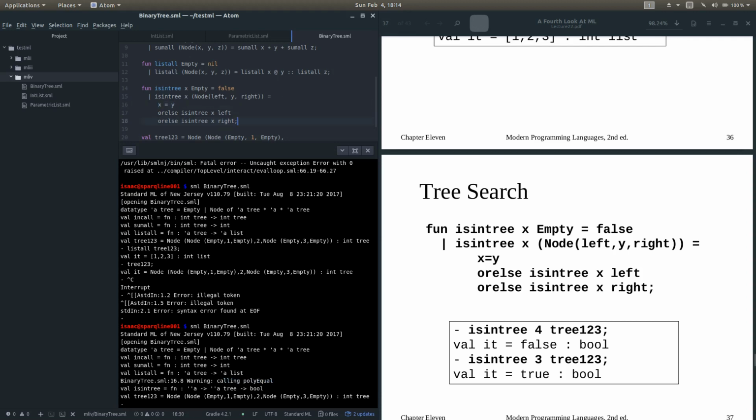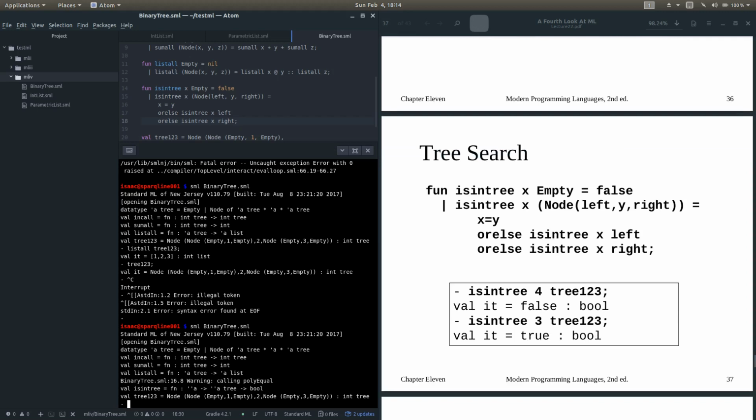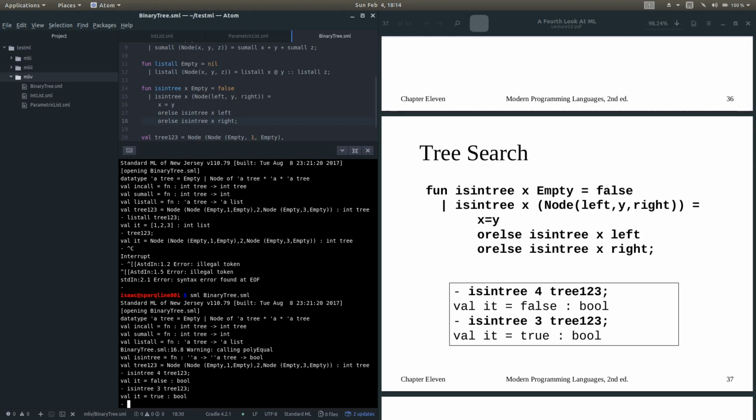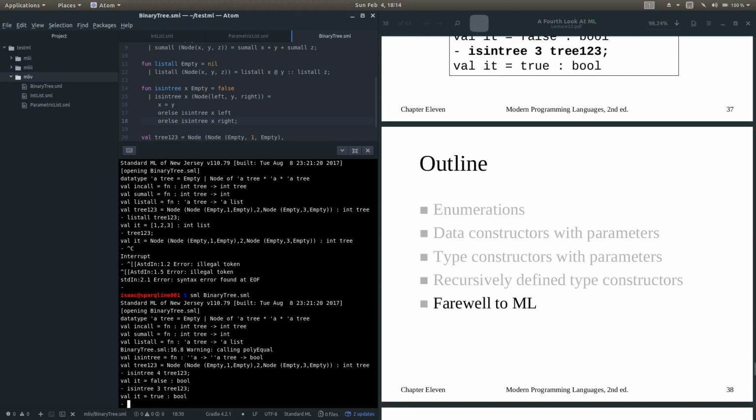It'd be less efficient, but we can run isInTree for tree 1, 2, 3. Of course, it comes back as false. Is in tree 3, tree 1, 2, 3, which comes back true. If we were to create much larger trees, then we would have something interesting.